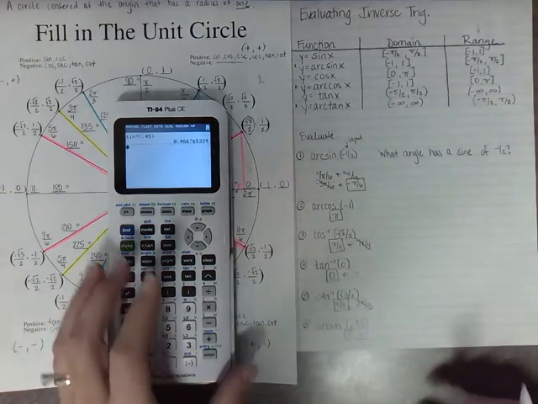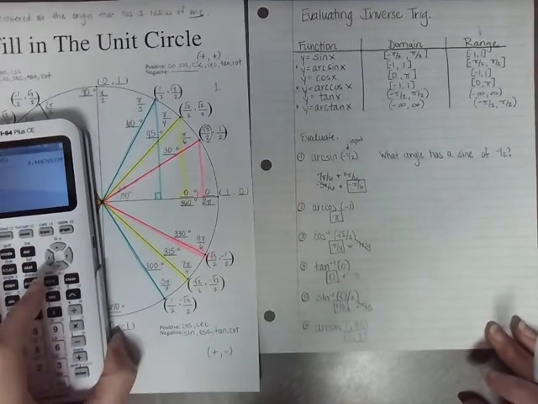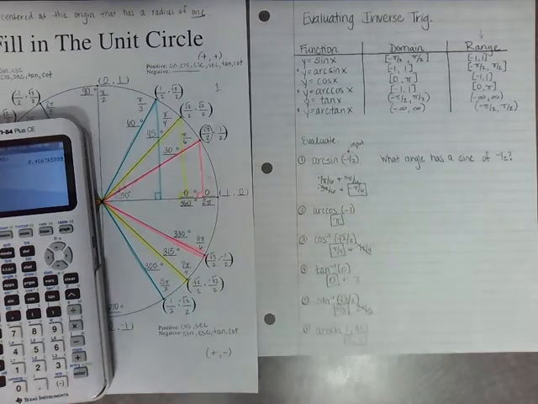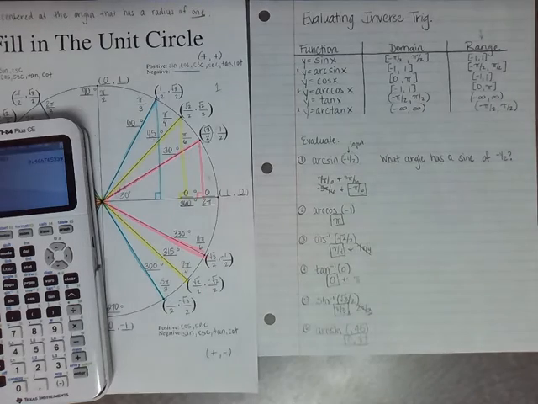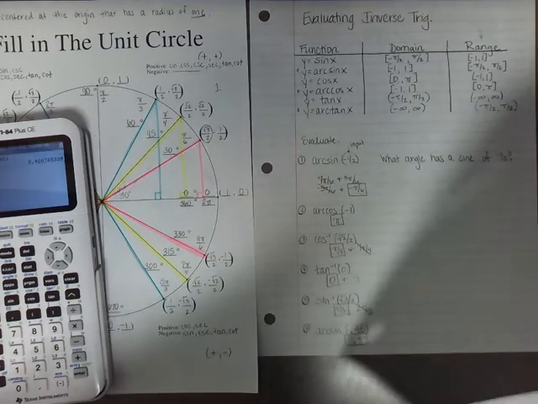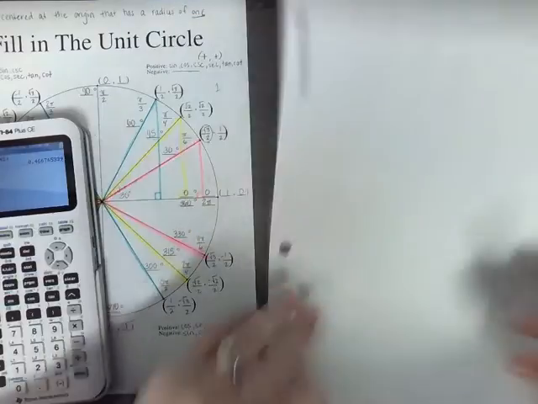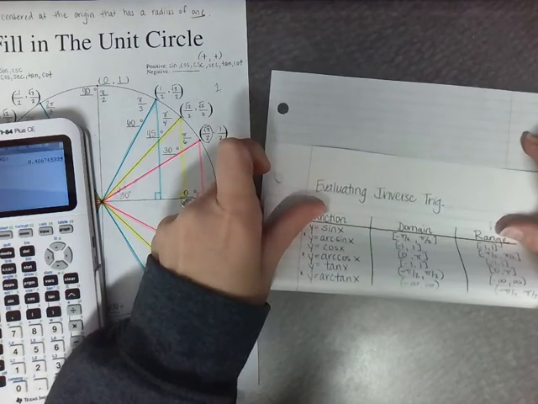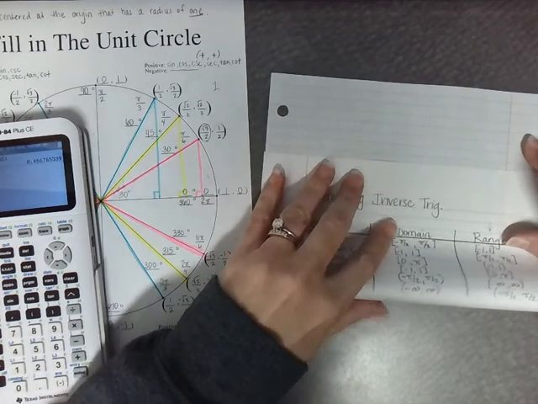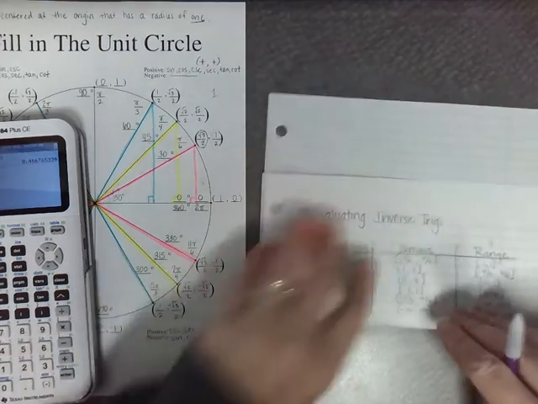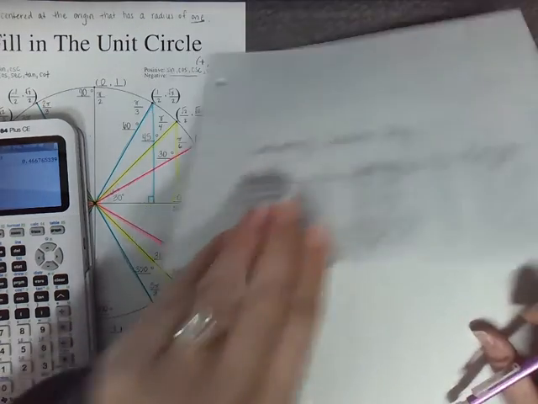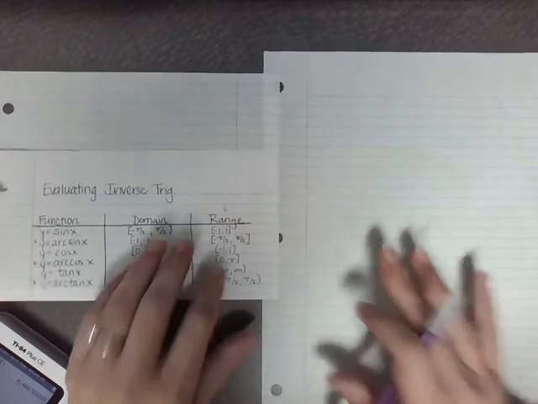Okay, so those are pretty easy evaluations. Now we want to look at some harder ones. I'm going to get another sheet of paper so that I don't have to keep flipping this one over to look at the domain and the range. Actually, let me just fold this up. We're going to keep the domain and range handy. Okay, let's see how I can do this here. All right, so now we're going to do some compositions where you're evaluating more than one thing.